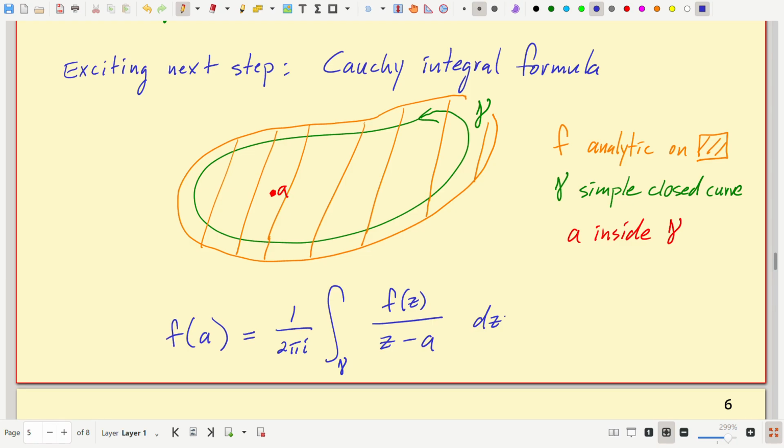It means that if we know an analytic function on the curve, it's completely determined inside. That's pretty weird because differentiable functions, there's lots of them, and you can mush them around. You can change their values on the inside without changing them on the curve, just by pushing and pulling. Think of deforming it by pushing the graph with your thumb. You can't do that with analytic functions. They're sort of rigid. If you know them on the green curve gamma, they're completely determined all the way inside. So that's a very strong property.